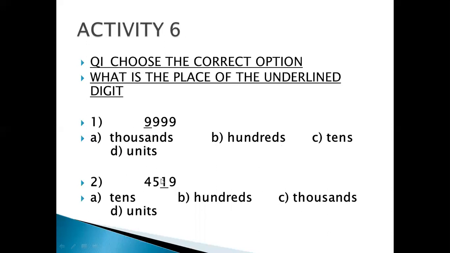Leave a line and second one you will write 4519. So the options are and the digit that is underlined is 1. So you check whether it is in the units place, 10th place, 100th place or the 1000th place.